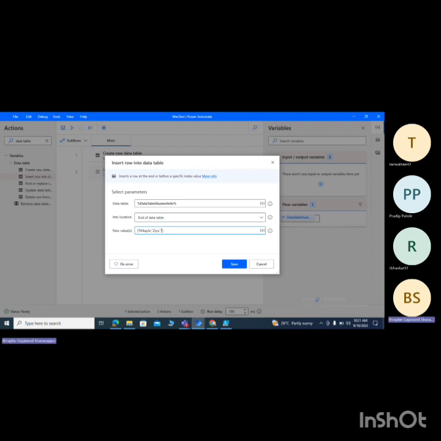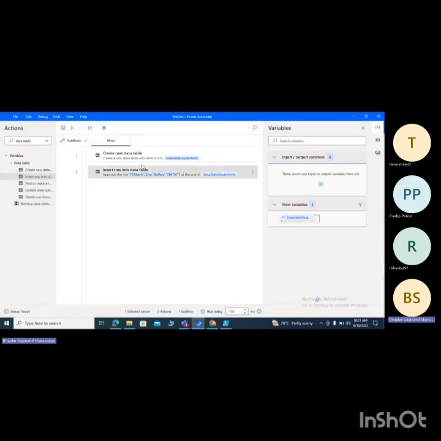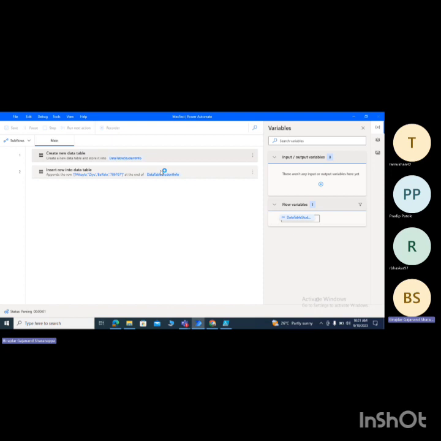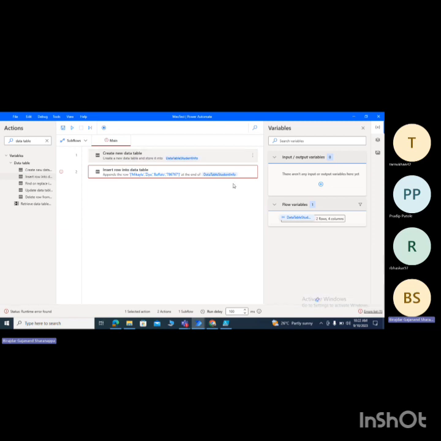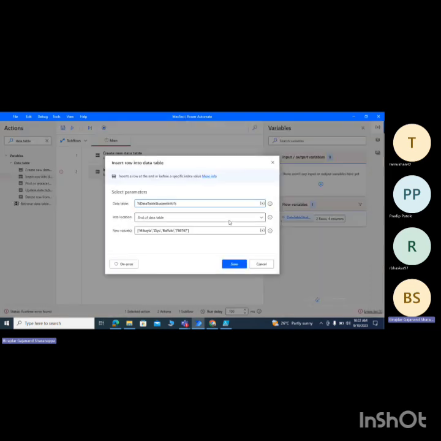That is, let's see, Buffalo. And next is phone number, right? So these are basically the values we are inserting into the data table. Okay. So we have basically four columns.